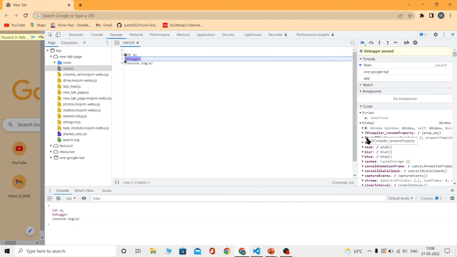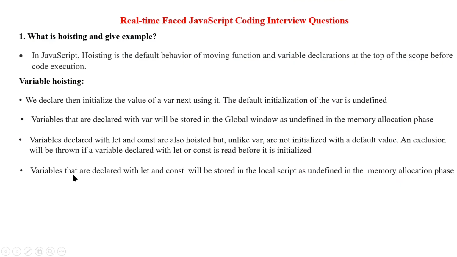We don't have any value in global. It is stored in script as undefined. This is the point: it is stored in script scope as undefined in the memory allocation phase.